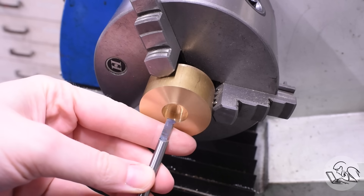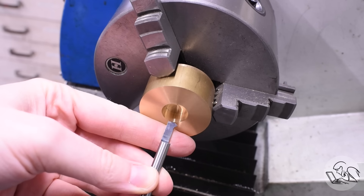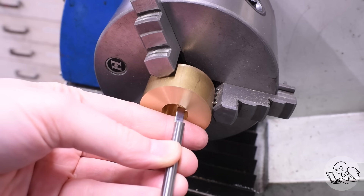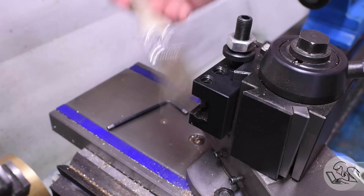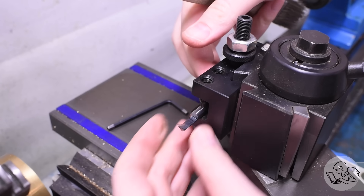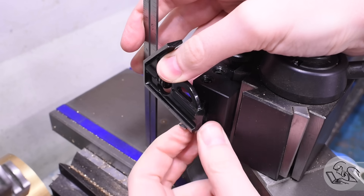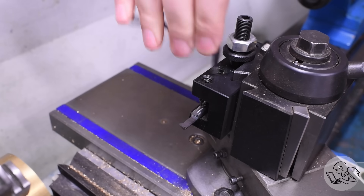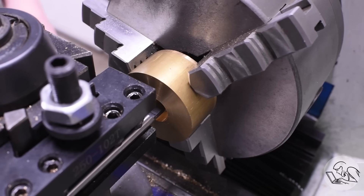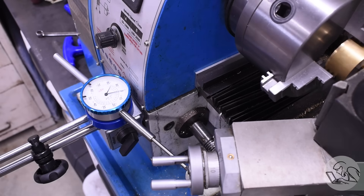To aid this, I'm going to bring in the other thread cutting tool we ground — the offhand or left-hand, right-hand, I don't know — the odd one we made. For this we're going to start in the middle and feed outwards. I showed the same technique for external threads in my other threading video, but you do have to grind a special tool for internal threads because you need one facing the other way. You can also buy offhand thread cutting tools, but they are very, very expensive. As before, we need the tool level and check the height. I'm going to feed in all the way to the back, pull away a little for clearance, and set a zero on my carriage indicator — that's going to tell us where to start each pass.